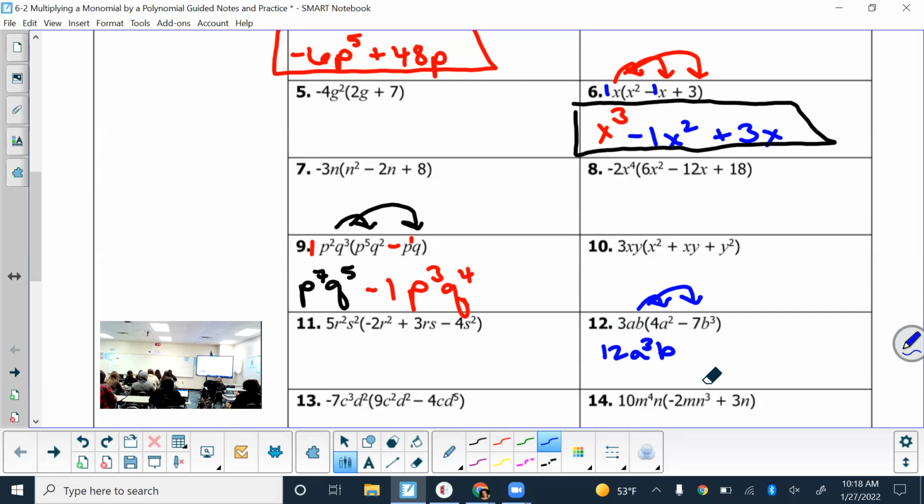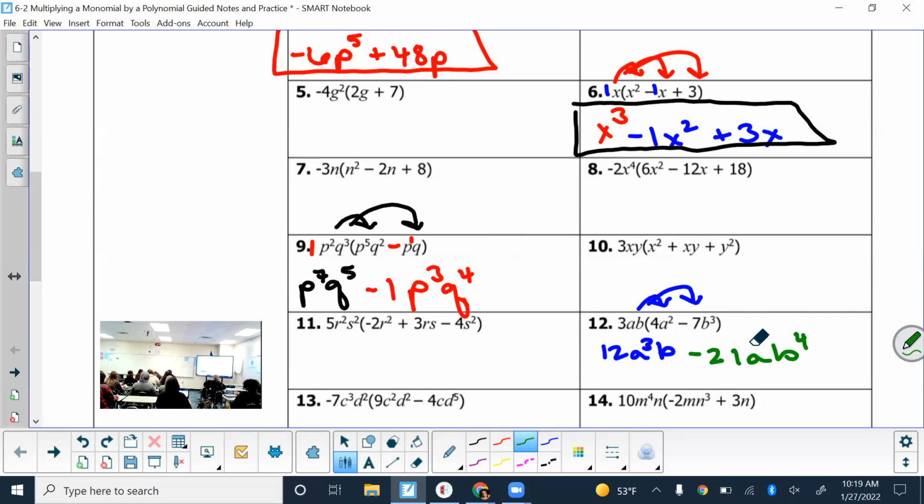And the first term doesn't have a b, so what do I do? It's like having b times 1, so you still write it down, but I just don't have another one to apply the rule to. All right, then the next term. So 3ab times negative 7b cubed. What's 3 times negative 7? Negative 21. I don't have another a in this one, so I just copy it over. But I do have a b, so b times b cubed is b to the fourth, correct.